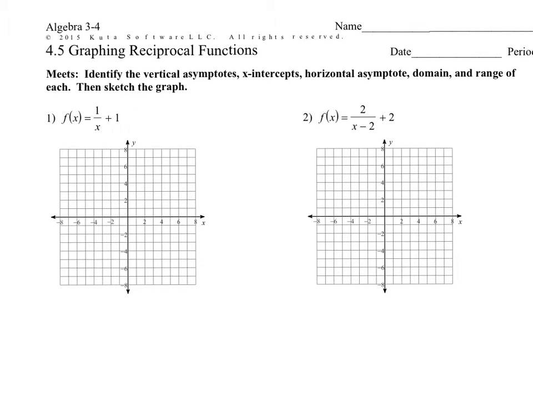So we're going to need to kind of go a little slow on the first one here, and we'll get us started. These are curvy things. They're not lines or anything like that. They're going to be curvy. And I think the first thing we need to do is talk about asymptotes. We need to talk about what an asymptote is. An asymptote is a line on a graph where the graph never hits but gets closer and closer to. And we'll talk about that some more, but that's going to come in.